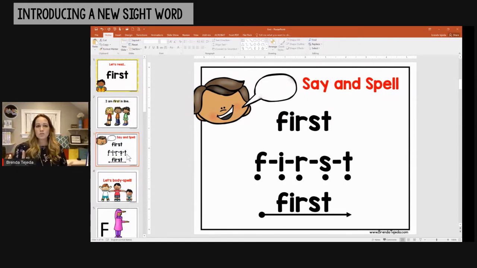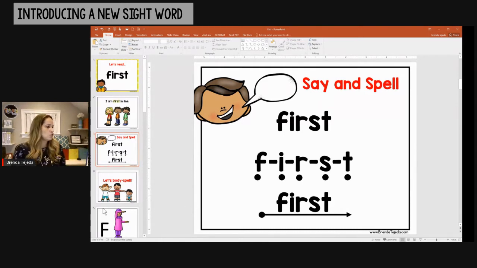All right, and then I also want to include movement as much as I can, because movement is proven to help kids retain information. Plus, it's engaging. Whenever you ask your kids to get up and participate, interact, walk around the classroom, that helps kids remember, and it keeps them engaged. So I ask them to point to the dots right from where they're sitting. Just pretend they're pointing and touching each dot as they say the letters, F-I-R-S-T, and then put their finger underneath the word and read the word again.